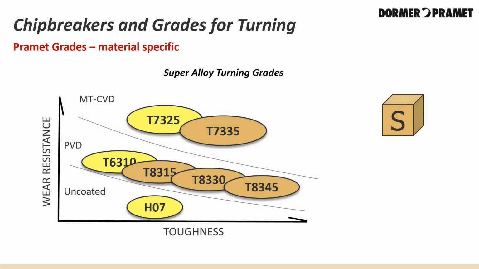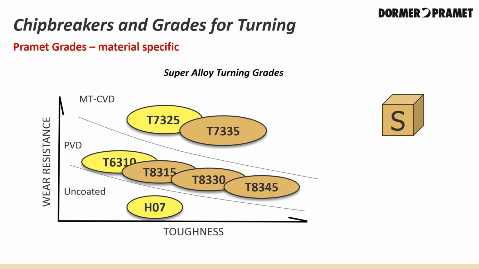So when looking at difficult-to-machine materials, the superalloy grades or the ISO-S application area, we can look at the chart above. The CVD coated grade of T7325 would be first choice for turning of M group materials such as stainless steels, as well as first choice for the ISO application areas of S10 through S25 for superalloys, which covers the toughness and wear resistance needed for turning superalloys.